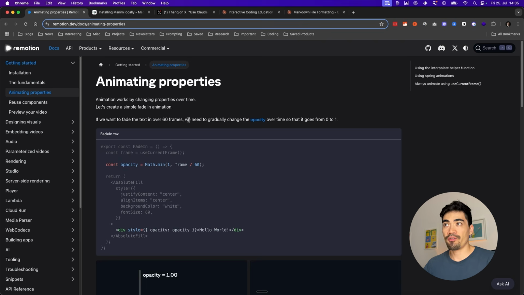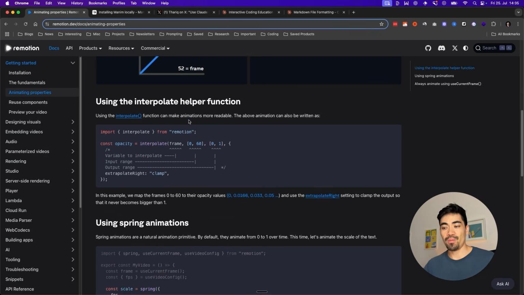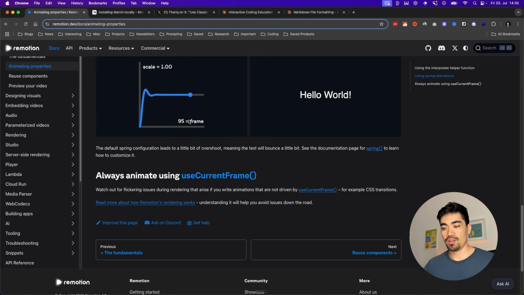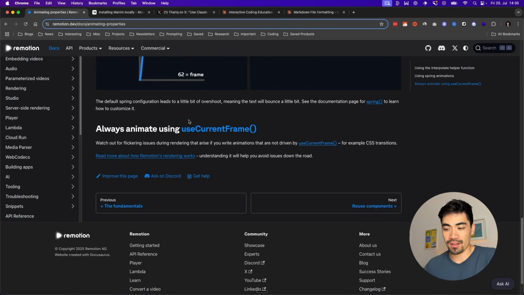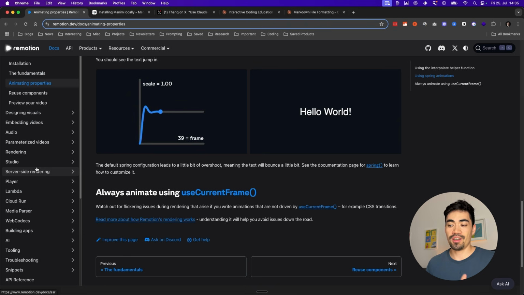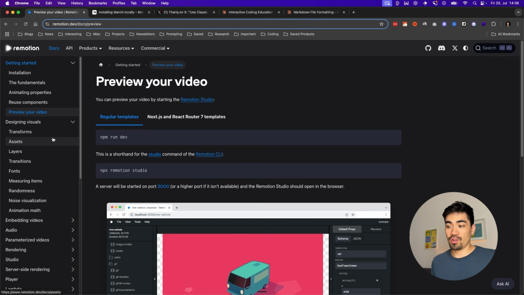There are different kinds of things you can do with it. So you can do shape animations, like morphing, scaling, rotating things. You can do text animations like fade-ins, slide-ins, typewriter effects. You can do transition effects like slide, fade, and so on. You can even do audio synchronization, so basically make your visuals react to sound. But the best part is that it's web-based, so you can include actual web elements in your videos. So for example, if you want to show your app's interface, you can actually embed real HTML and CSS and display it live. And you can even pull from APIs. So there's a bunch of things you can do with that. And we're going to be going into some of that in a bit.